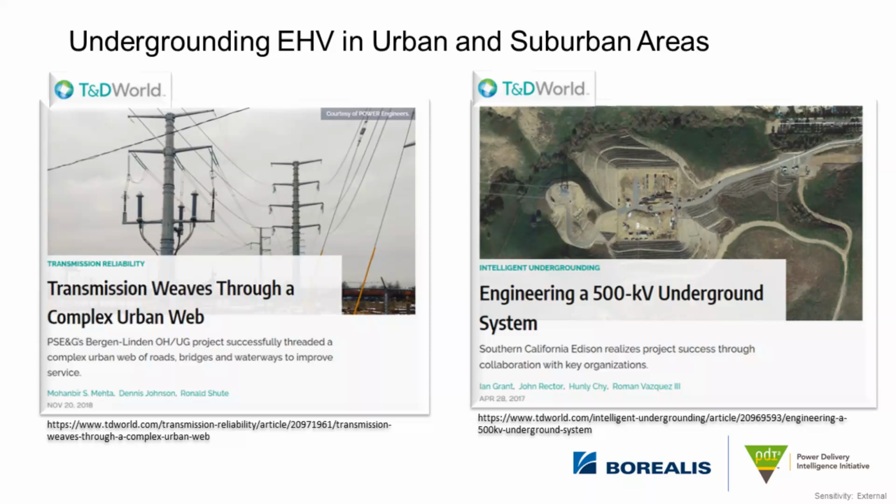And then the example on the right, this is the 500 kV project that Southern California Edison did in Chino Hills, California. Now this is a renewable energy connection. It's not a dense urban area. It's more of a suburban area. Very little work in the streets. It's in right-of-way off the street. And this is a case where EHV underground cable was used because the residents in the area didn't want to see overhead transmission lines. But the time to execute this project was exceedingly long because they first tried to build it overhead and then it ultimately went underground. But this is an example where, again, using EHV, a suburban area renewables interconnection, so that you can bring those remote sources of electricity that are being built today, in this case, solar and wind, into the load centers.